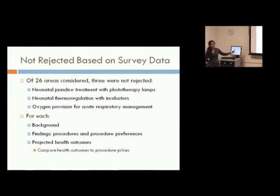This is because in health technology assessment, generally speaking, the value of an intervention is determined by looking at inputs versus health outcomes. In this case, inputs is sort of a vague term because it considers everything that goes into a procedure. That's personnel time, equipment investments, etc. To serve as a proxy for that, I'm using procedure prices because in Rwanda, procedure prices are set by the Ministry of Health for public hospitals, and it's based purely on these cost inputs.